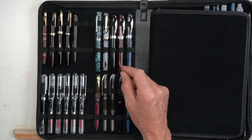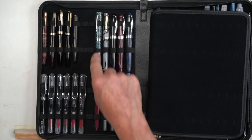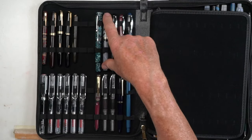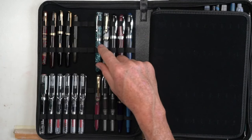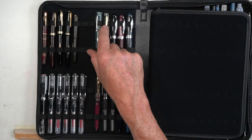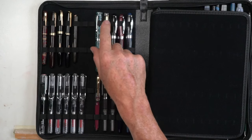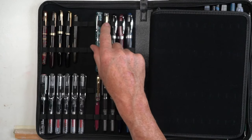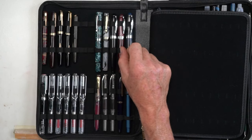So, to cut a long story short, I bought two of these. When I bought them, they were about 55 and I think about 40 pounds in America, whatever the dollar exchange is. And I ordered them to be fitted with their Ultra Flex nib. On top of that, because they're a number size 6 nib, I bought 3 spare nibs to go into them.